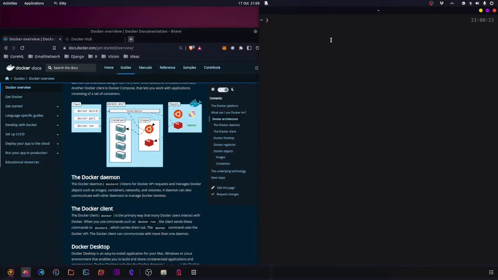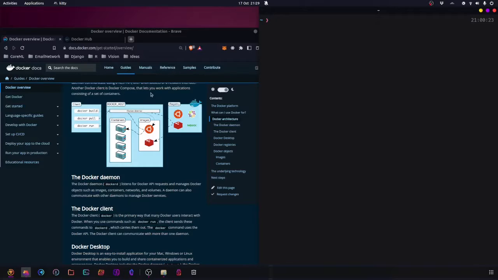If you would like to follow along and want a more active style of learning, what you can do is pause the video right now and go ahead and download Docker. If you don't know how to do that, there are all kinds of instructions in here. You could just do a Google search for install Docker and then your OS. For me, it's Linux. If you're using Mac or Windows, just search install Docker Mac or install Docker Windows, right?